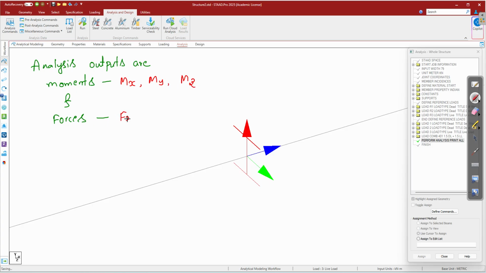For forces, fx, fy and fz. In STAAD Pro, forces are represented in along sense, whereas moments are represented in about sense.